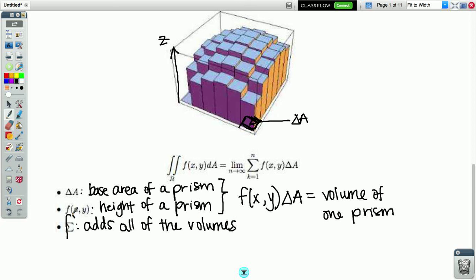And we use the double integral symbol to show us that we're summing this over 2 dimensions, right? It's a 3-dimensional volume, so our base is a 2-dimensional area. And this R just stands for the region over which we're integrating. So when we had a single integral, we had a length over which we were integrating, so we could say integral from A to B. Now we're going to be integrating over, like in this case, it looks like this entire area, and this would be our region that we're integrating over.